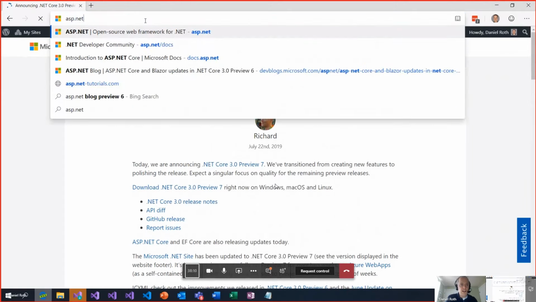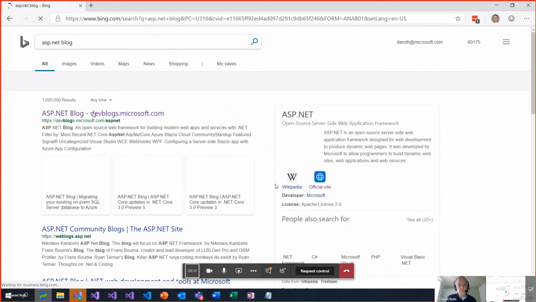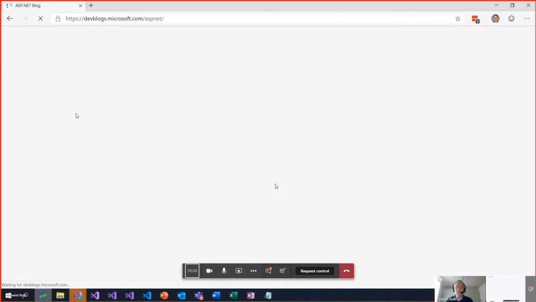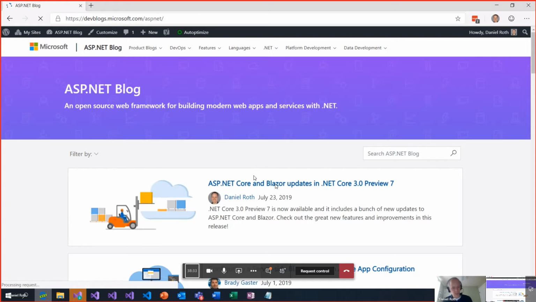Let's go look at the ASP.NET blog and see what's new on the ASP.NET side. A couple of things you're going to want to know about Preview 7. Preview 7 is now in the box with Visual Studio. Previously, if you installed .NET Core 3.0, you would also be installing the preview channel of Visual Studio, because you need the latest Visual Studio tooling to take advantage of everything in .NET Core 3.0.